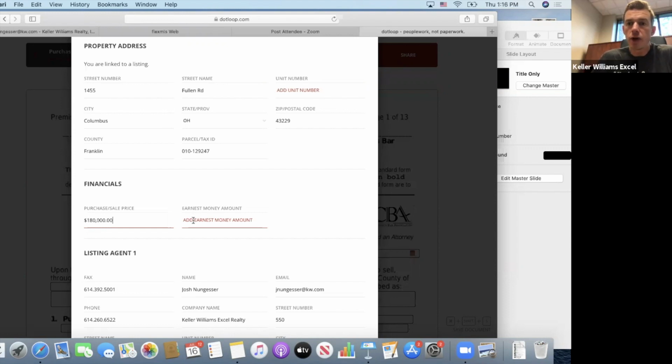Earnest money. If you don't know what earnest money is, it's otherwise known as good faith money. What it does is tell the other side that you're able to put some skin in the game immediately. So you have an option, and we'll get to this, of inputting your earnest money, which is typically about $1,000. If it's a really expensive house, then you might go $2,000, but it's money up front. The client gives you a check once the contract's accepted, and you put that into the brokerage's account.